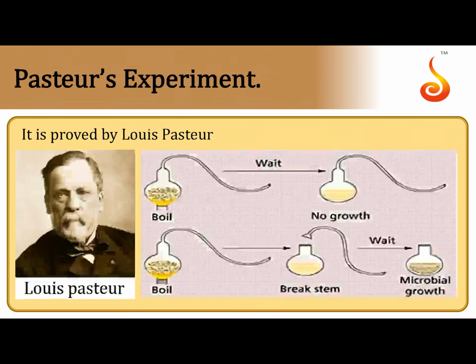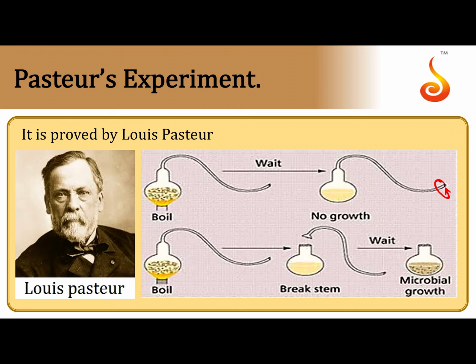A similar experiment was performed by Louis Pasteur. Louis Pasteur is well known for his swan-necked flask experiment. He drew the neck of the flask into an S-shaped curved section, as you can see over here, and that's why this flask is called a swan-necked flask. He saw that when he boiled the broth in the swan-necked flask, even with the opening kept open and not sealed entirely, the broth remained completely uncontaminated.